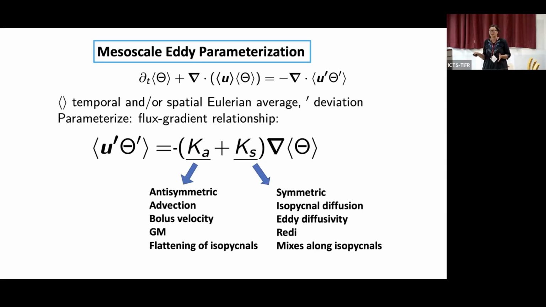So this is equivalent to the GM parameterization, and the effect of this is that it wants to simulate baroclinic instability with the GM coefficient, and the effect is the flattening of the isopycnals. But then we also have isopycnal diffusion of tracer along isopycnals. So this represents the symmetric part in this isoneutral diffusion tensor, and it is a true eddy diffusivity. It leads to destruction of tracer variance along isopycnals, basically, and it is the Redi coefficient in ocean climate models, and it mixes along isopycnals.